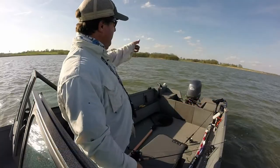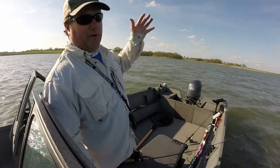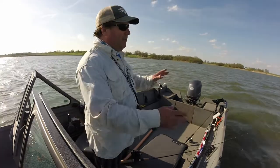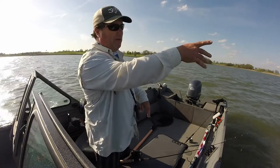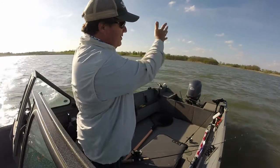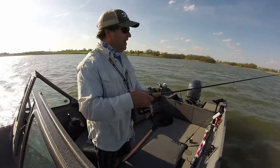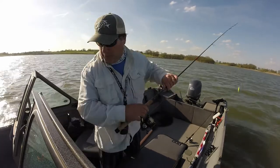I'm perfectly upwind of it, casting to my marker buoy, so I can feel my spoon or jig as I'm bringing it back to the boat. I'm getting whacked on almost every cast with white bass. The trick is, don't throw it to the side — it's so windy, I can't feel it. Throw it straight behind the boat, downwind, and I can feel it and set the hook when I'm getting hit. I'm flinging out as far as I can, perfectly downwind, right at my buoy, which is perfectly at the apex of this point.